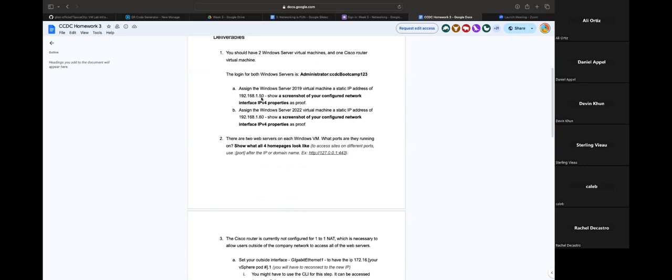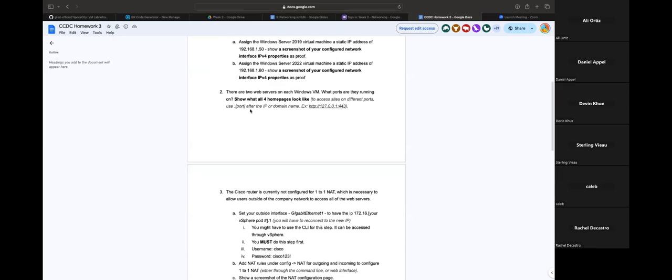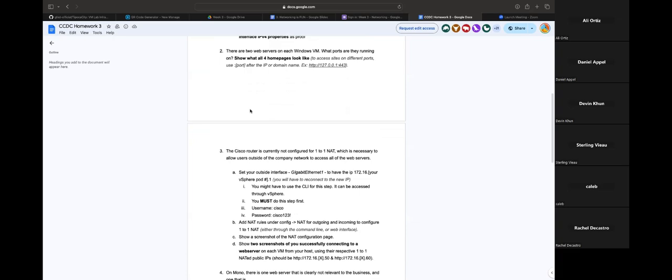One really important thing for the homework is on question 3, around deliverable 3A. The first step is to set the outside or wide access network interface to have an IP that is exactly 172.16.(the number that was given to your pod that you deployed).1. I guess it doesn't have to be .1, but just make it .1.